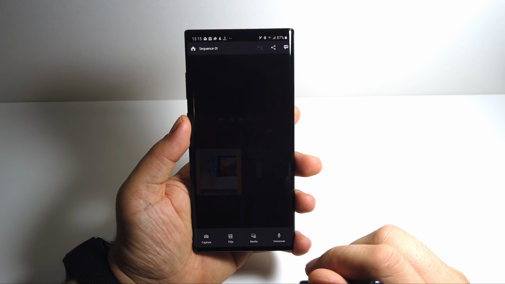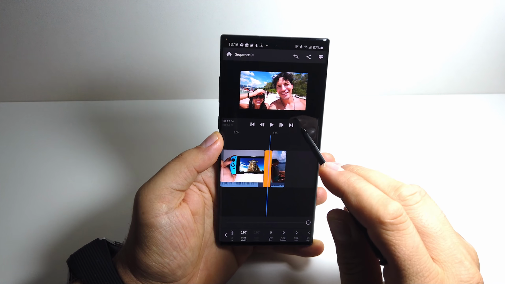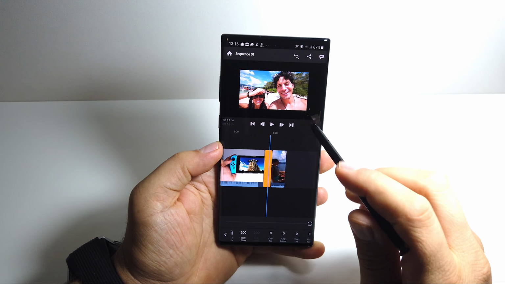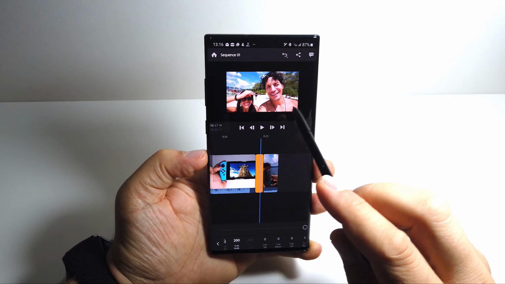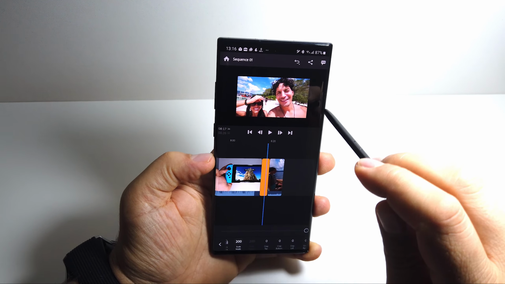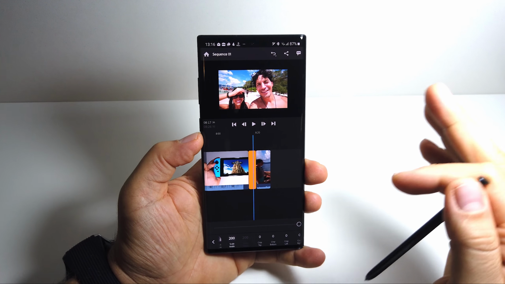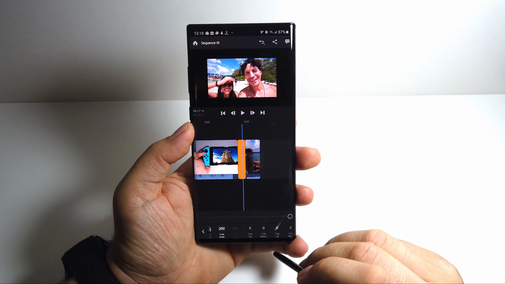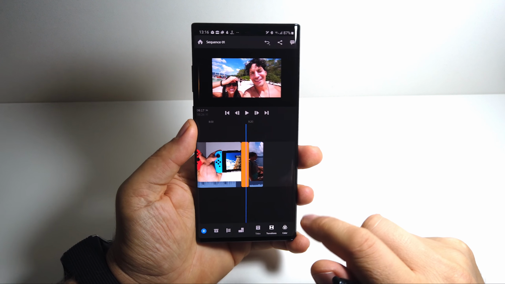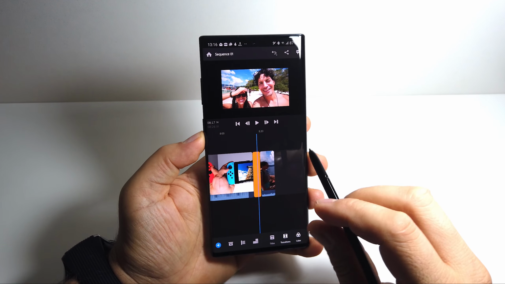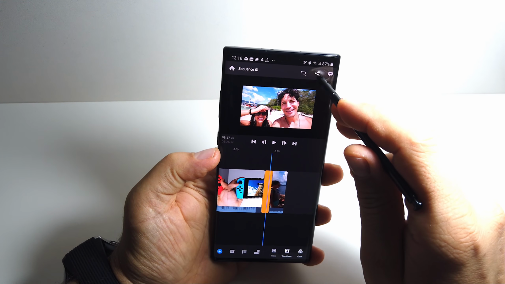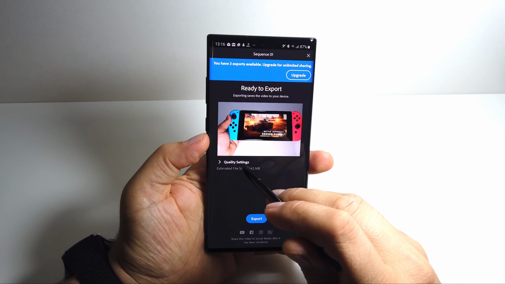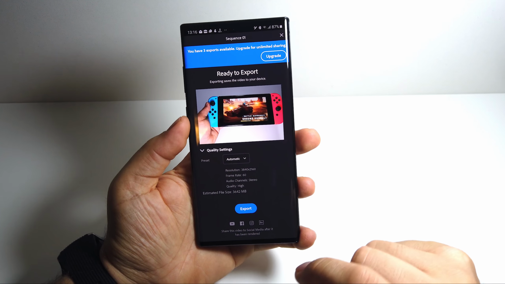But you can do this and you can zoom it, but you won't reach a full screen here. It seems that on PC in Adobe Premiere you will be able to fill the entire screen. Here you aren't able. I don't know why they decided to make it like this. It's interesting, but if we export the file, it will be a 4K.